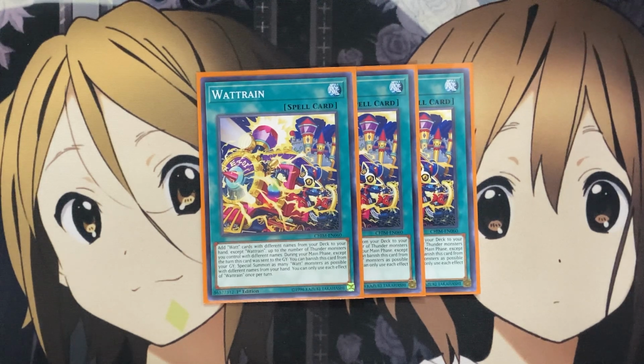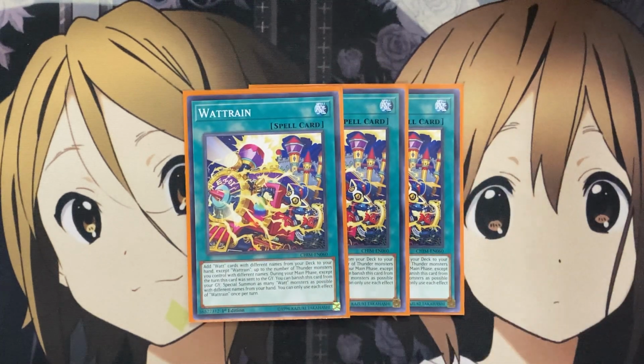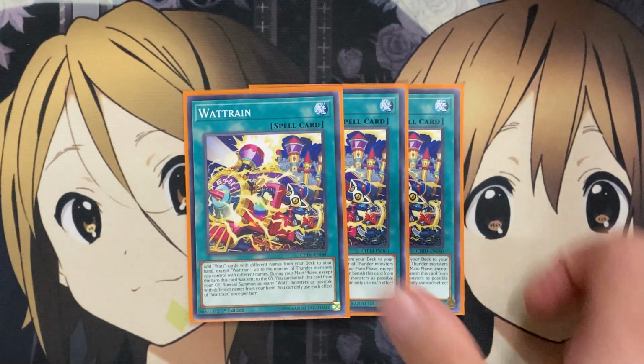And you can only use each effect of Watt Train once per turn. So the search power with Watt Cobra adds immensely to this card, being able to search out those cards and then special summon them with Train during the main phase, but also being able to add different Watt cards and not just limited to monsters gives us more cards to rely on for that search power as well from our hand, except for Watt Train. But you can add monsters if you wish, and then have other ways to special summon them also.